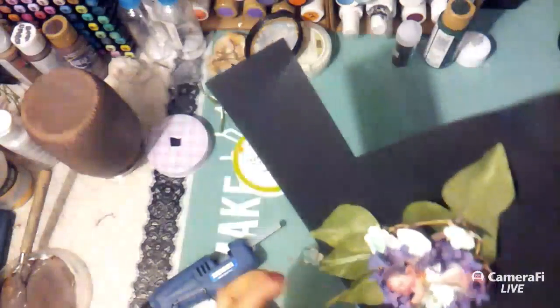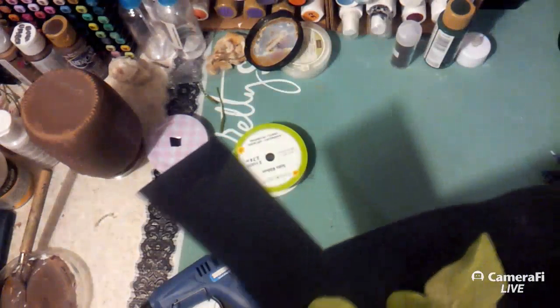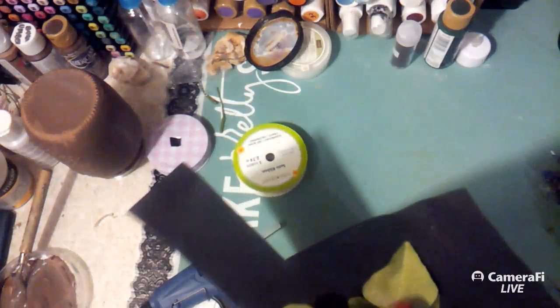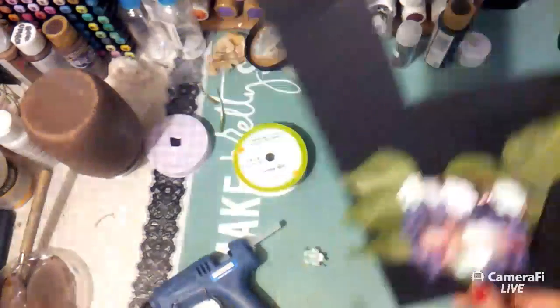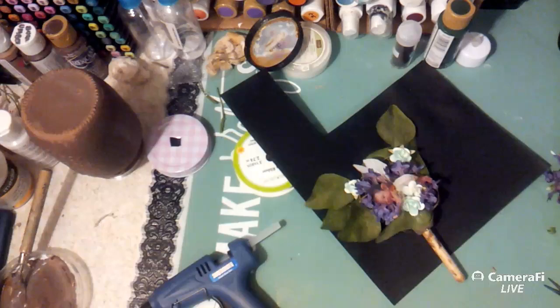What do you guys think? Is it done or do I need more? My little baby's sleeping. Shh, be quiet. This just looks amazing. And I never know how things are going to come out.